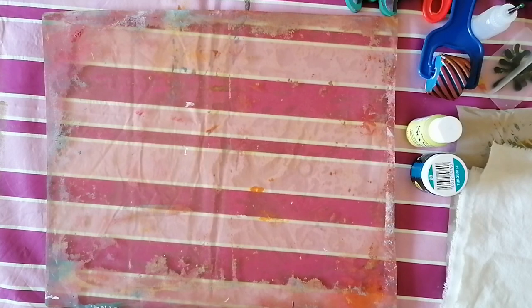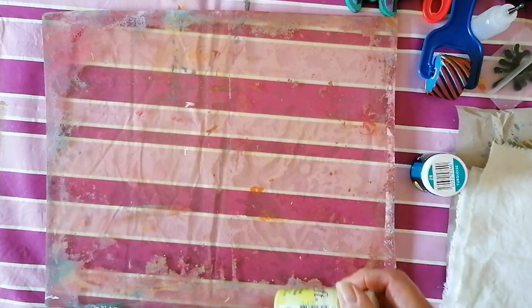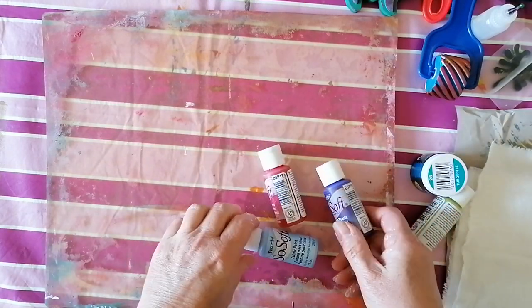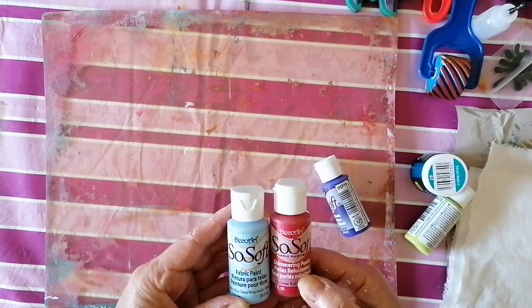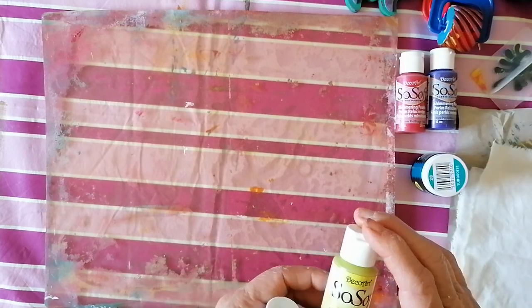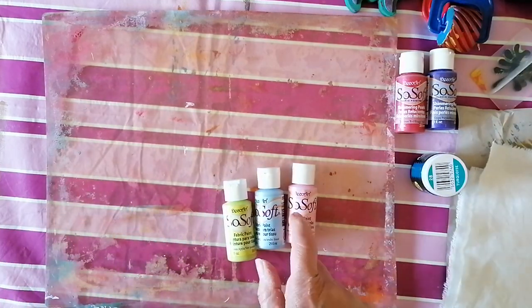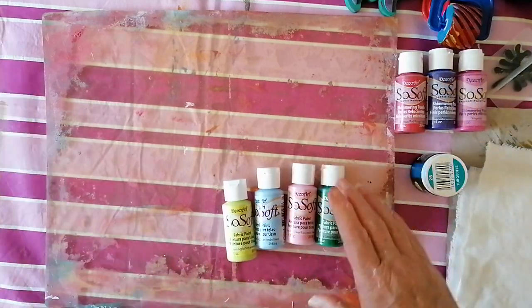Now that's stuck to my gel plate. Thank you. There is still some acrylic paint left on here from earlier, but it's fine. I quite often use acrylic paints on fabric. The other challenge is going to be what colours to use. I think it just says fabric, shimmering. Oh, okay, so there's some shimmery ones, which is that one. That's just paint. That's just paint. I can't remember where I got these from. I think it was The Works.